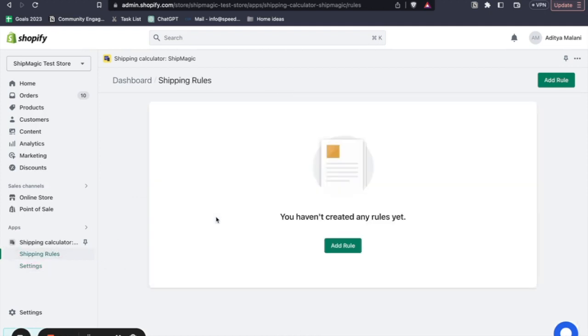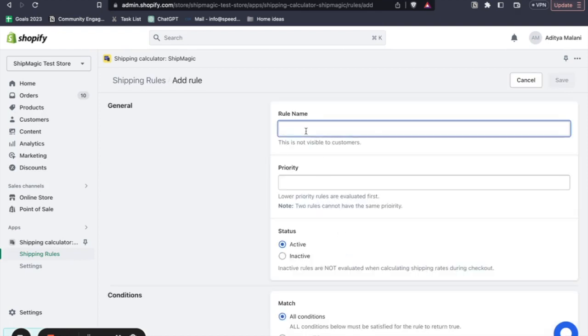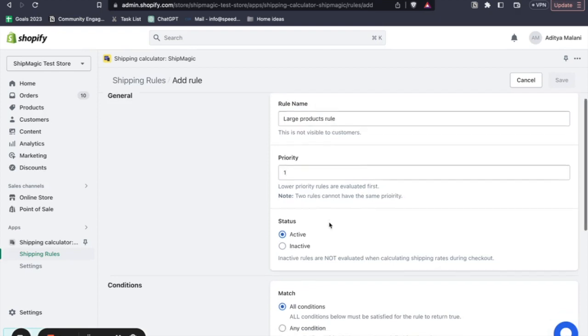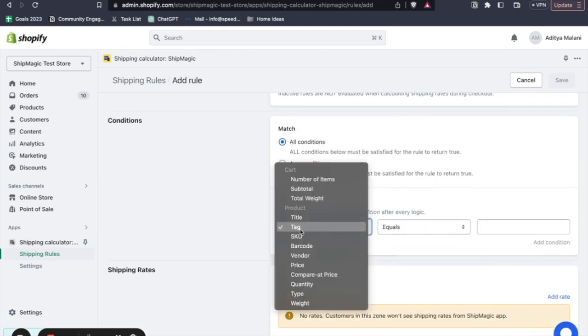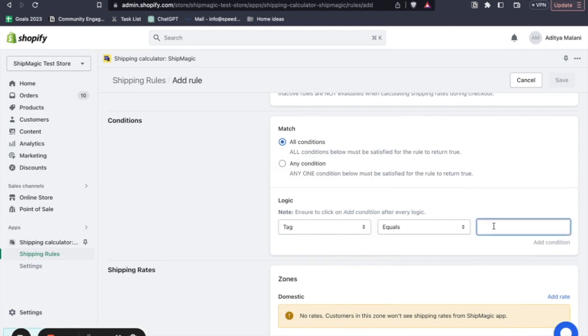After this, we can go ahead and create our rules. Click on add rule. Now we'll create the first rule for the large products. So we will name it as large products rule and give the priority as 1. Now, as I had previously said that we'll be using product tags to create a rule.